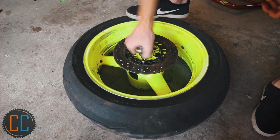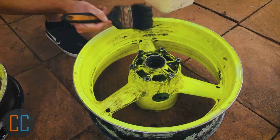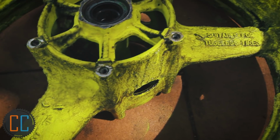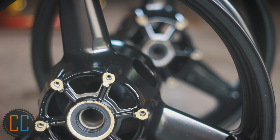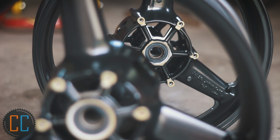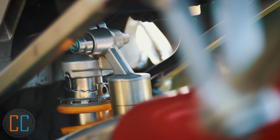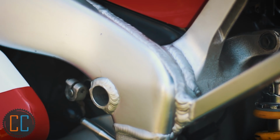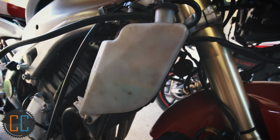My original plan was to paint the wheels myself, to learn how to paint. But after our miserable experience with paint stripper that didn't seem to enjoy playing with paint, we quickly opted for powder coating the wheels satin black to complement its new wrap. Plus, with powder coating, they got rid of the old paint all by themselves. With the bike cleaned and wrapped, we got the wheels back, applied fresh grease on the wheel bearings and shock absorber pivots. And even though the bike was a runner, we still wanted it to run like it did from the factory. So it got a well-deserved carburetor cleanout, fresh oil and filter, along with some fresh coolant.